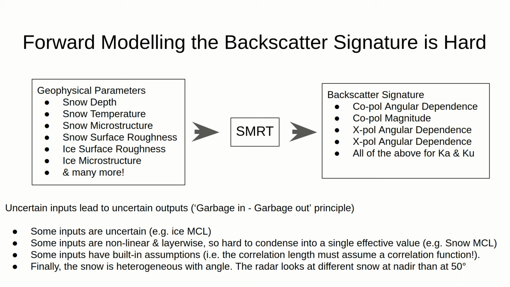So yeah, why don't we turn this on its head and mess around with SMRT essentially until we get exactly, or as exactly as possible, the backscatter signature that we saw back from the model. And that's surprisingly difficult, and that's actually good, because we'd be in a mess if it was really easy to simulate the observations, if it was a many inputs to one output problem. But in fact, it's so difficult to simulate the backscatter accurately that when you do, you can be, I'd say, pretty confident that you've got the right geophysical parameters. So let's just investigate this a bit more.